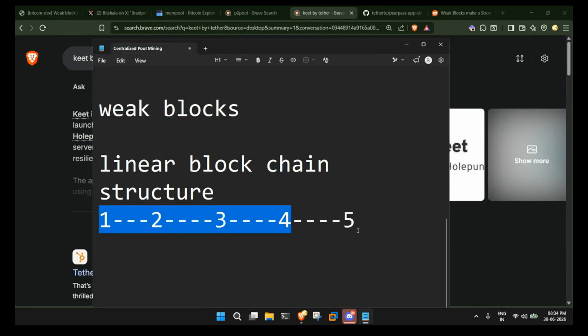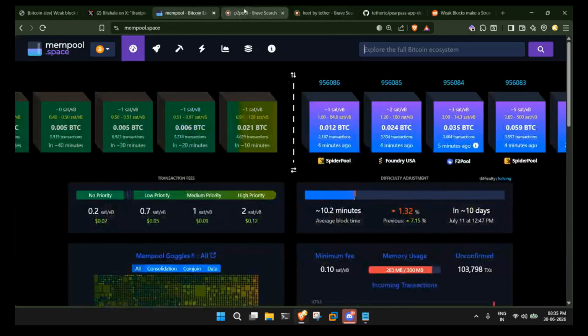So think like this: 1, 2, 3, 4, 5, 6. Let us suppose 4 are my contribution, 2 are from someone else, and this one was able to successfully mine the block. He will not get the whole profit. Everyone will get a share, and that is peer to peer. There is no single boss who will decide who will get what. This is the whole mechanism. Okay, so this was P2Pool, but we will move back.